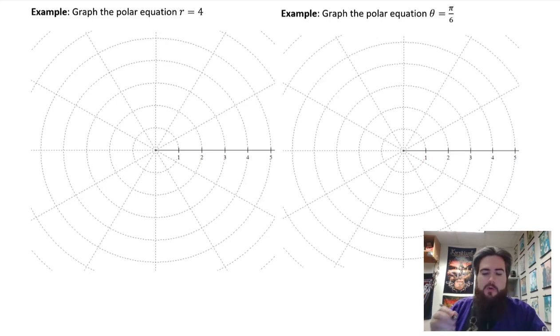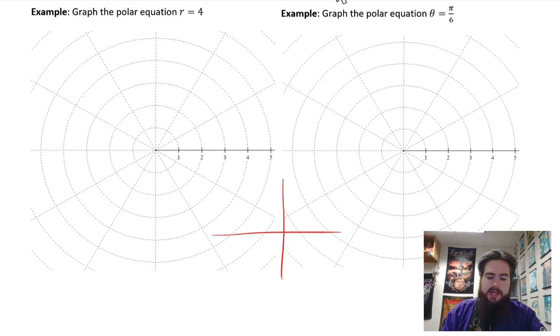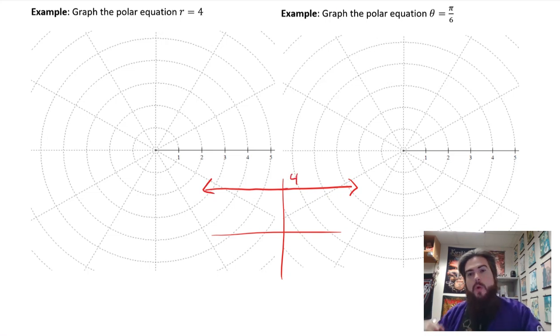The way that these equations work, we're going to think about them in the same way that we think about Cartesian equations that look like this. If you think about a Cartesian equation like y equals 4, on a Cartesian plane you would have a horizontal line at a height of 4, as y equals 4 implies that the value of y is always 4 no matter what x is. X could be any value, but y is always 4. That is how we can think about these equations as well.